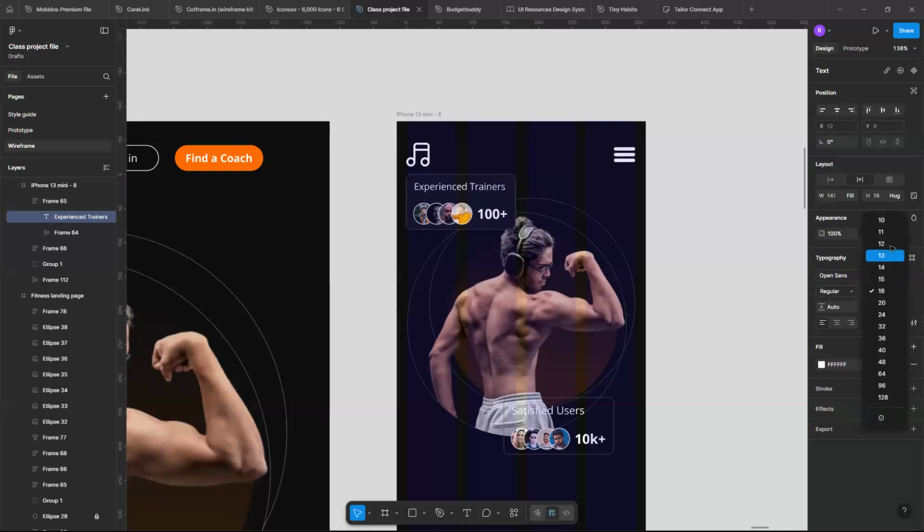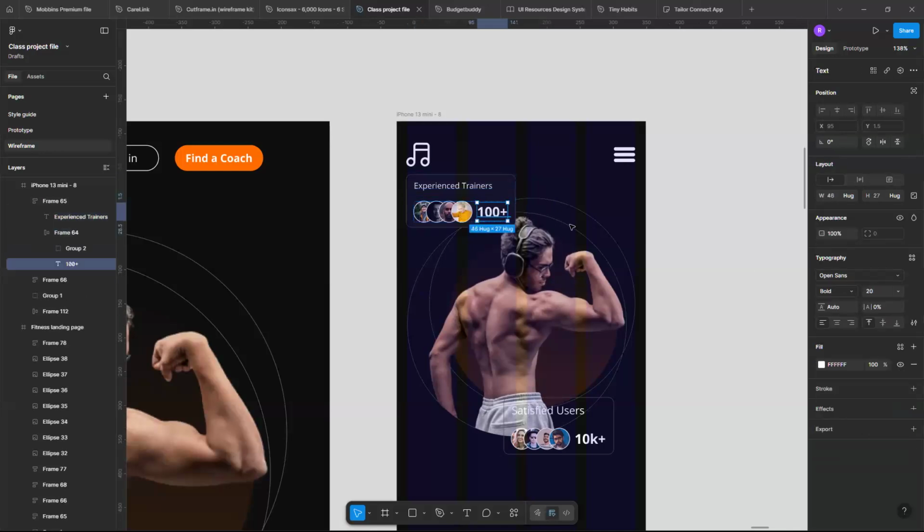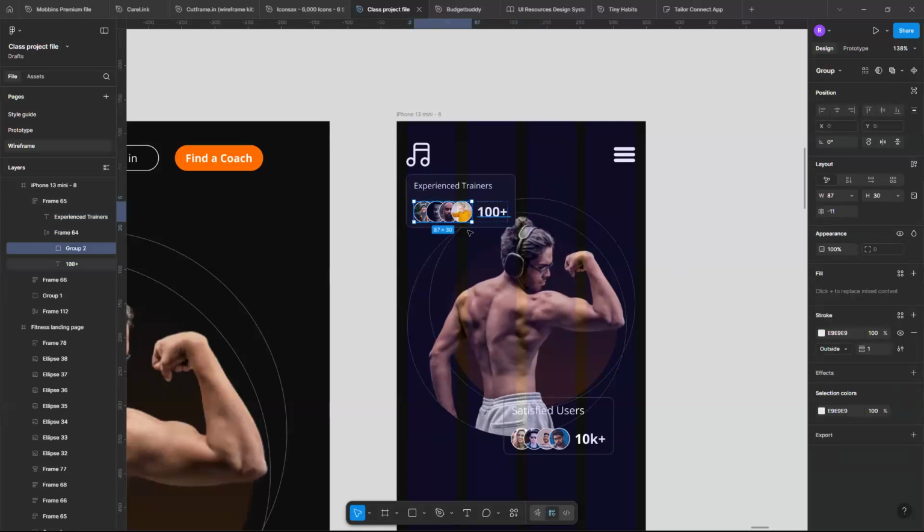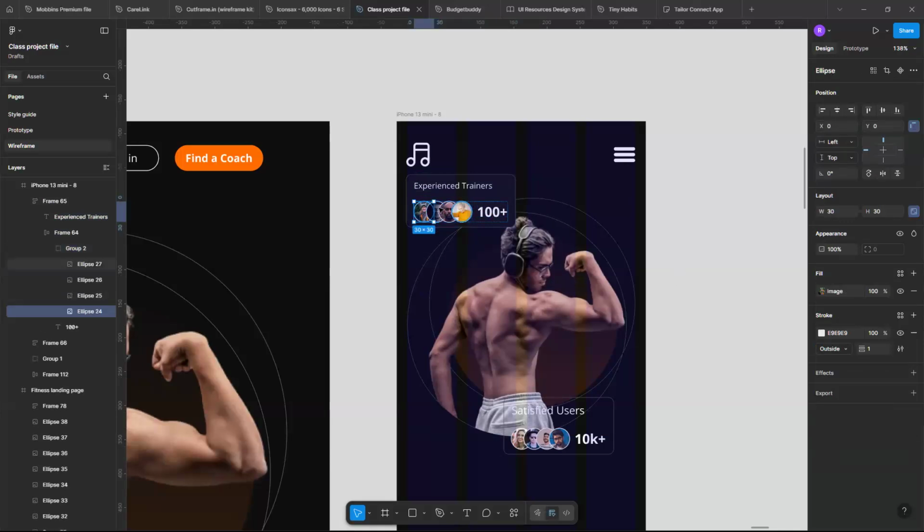Can make it 14 or 12, right? Can make this 12. You can click on all this to resize them, right?